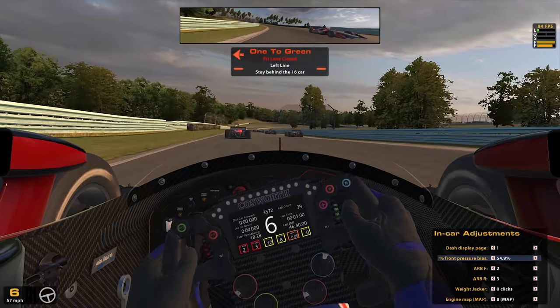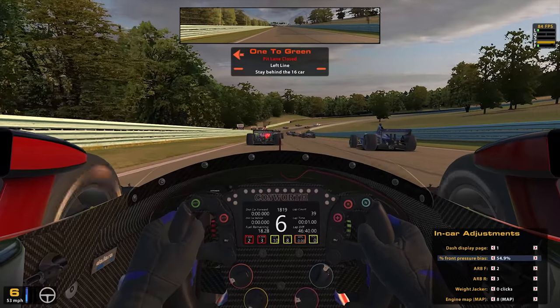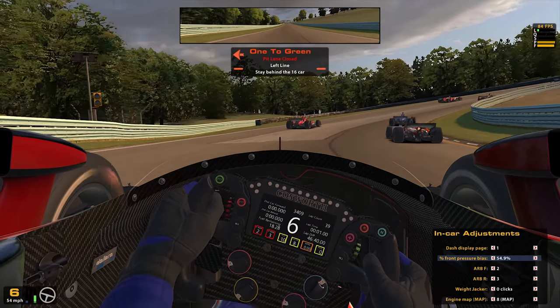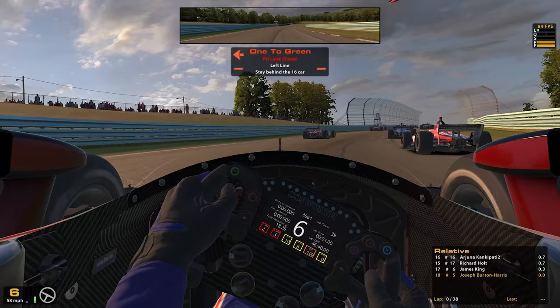Unfortunately, we've only done like 2 or 3 hours of practice going into today's race, just been so busy throughout the week, so we really have no setup on the car at all. It's basically just a little bit better than the baseline setup. Cy Andrew, who's our teammate in this race for Wyvern Racing, has only done an hour's practice as well, so hopefully together we can get up the grid.